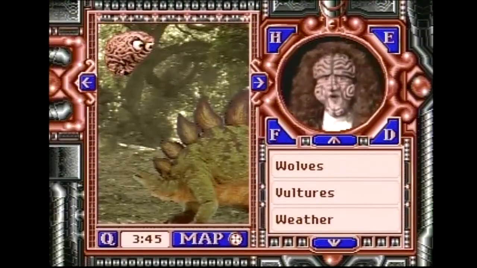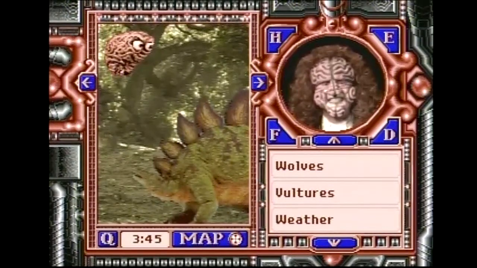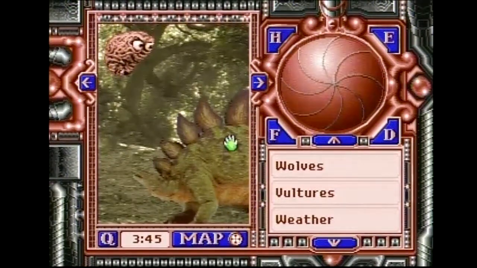And that's really it for the game. Ultimately, the player has to save 3 dinosaurs from Harry and his brain blobs in order to win the game.